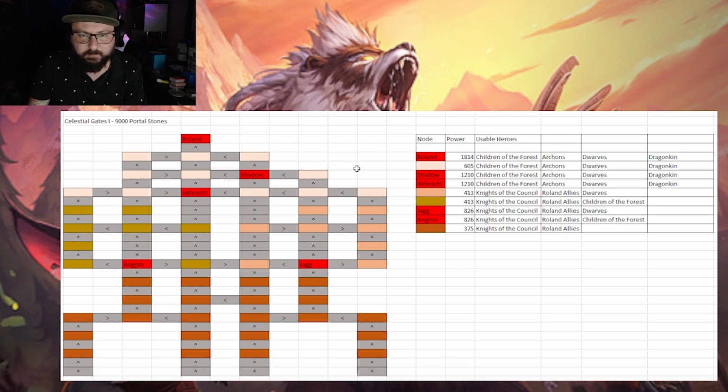This will push you up into the final section of the map, which is the same color across the board, so the same types of heroes, and it's going to require the same 3 or 4 factions for the 2 mini bosses, the nodes, and the final boss. So the bosses are Akrashat, Shadow, and the final boss Roland, requiring Children of the Forest, Archons, Dwarves, and Dragonkin. And then you have the nodes as well, which are the same selection of heroes. Really powerful selection of heroes.